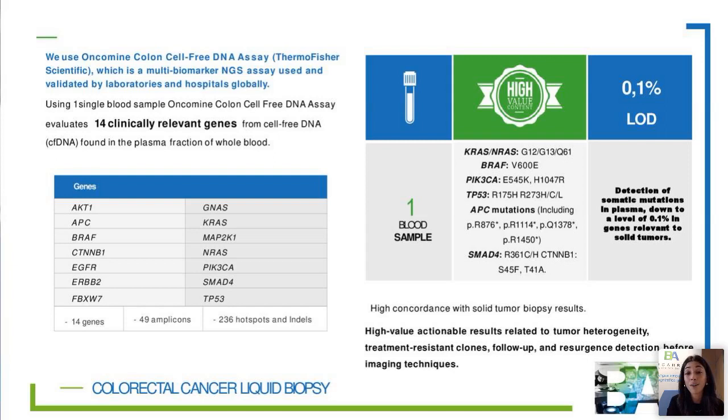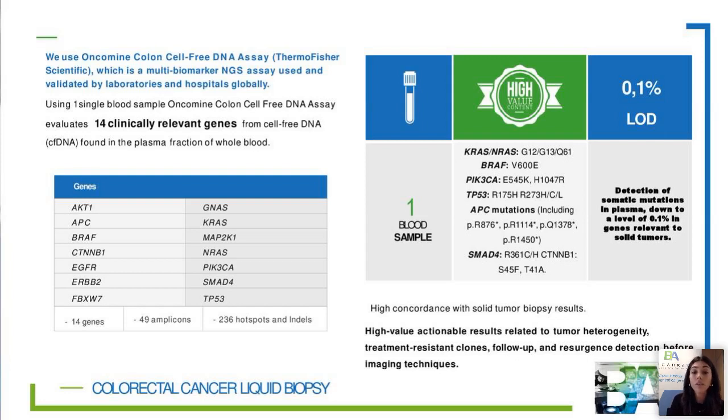And again, I'm not going to go into detail with all the lesions. I just listed here some of them that might be of your interest. For sure, I will be more than happy to go into detail with them if somebody is interested. I'm just going to briefly mention that, for example, one particular gene that is interesting to check in colorectal cancer because it has implications in treatment selection is KRAS. And we check here mutations affecting exon 2 that might cause resistance to anti-EGFR treatments. So we include some of the key targets that are considered in the routine checking of these patients, but also others that might be interesting to know for the future of the patient.